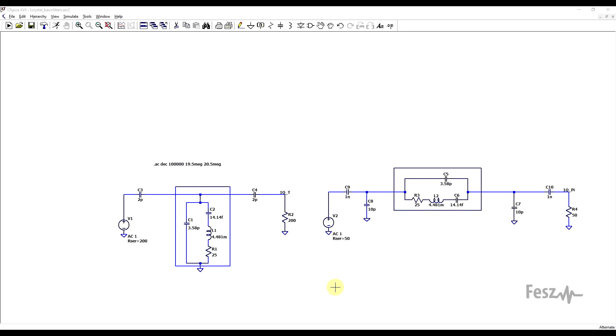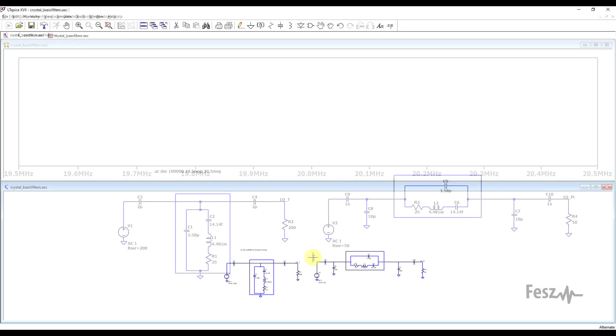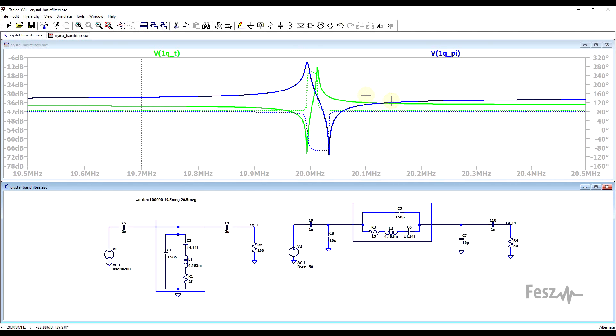Finally, I want to highlight the two main building blocks for crystal-based filters. So most crystal filters are bandpass filters, and you can use the crystal component either in a pi or in a t-type of configuration. So the crystal is either in series or in parallel. However, the most common implementation is the pi or series type. Now, the main difference between these two is when exactly the bandpass effect occurs. So if we simulate the two circuits, and we look at the output signal, we can observe that for the pi implementation, so the one in blue, the passband is at a lower frequency, so at the crystal's series resonance. Whereas with the t-filter, it's at a higher frequency, so at the parallel resonance.